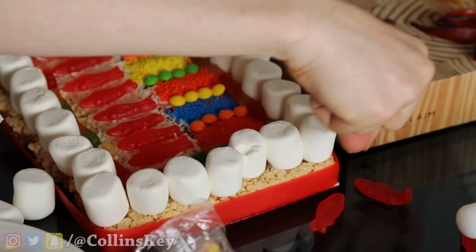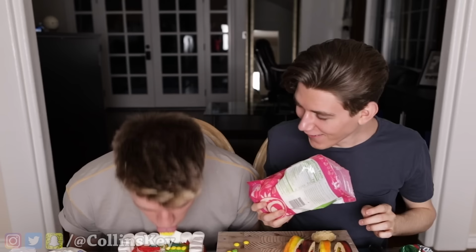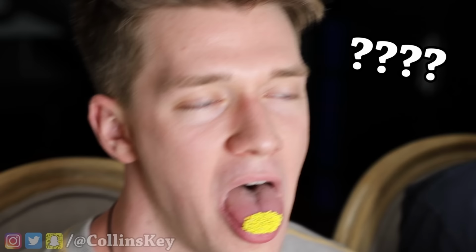So here's how it works. You got the wrapping around the outside, the marshmallows are kind of like the rice, and then this is the filling within it. It's a little abstract, you just have to kind of go with it. Oh, hey! That's awesome! And now, I can eat it all, yeah.